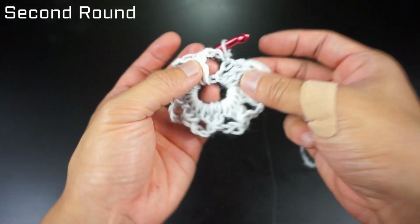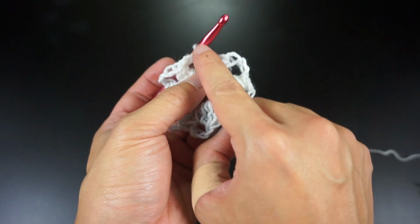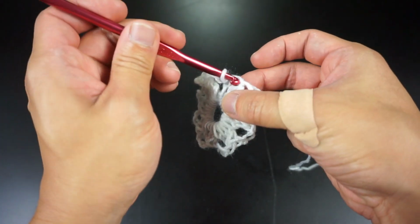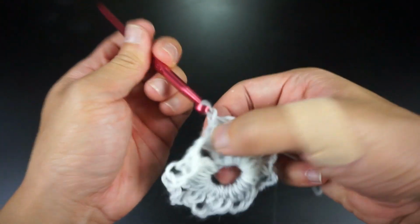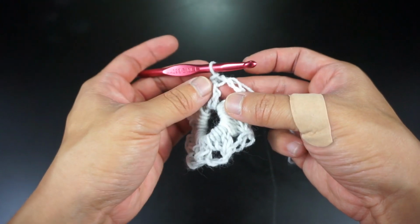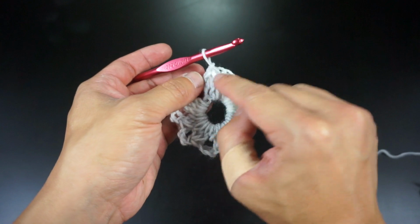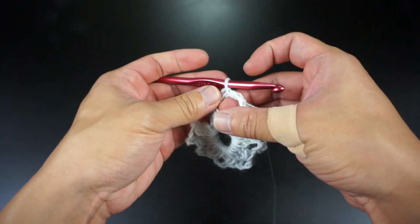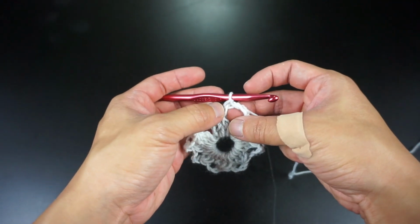So for this next round here, firstly, you are going to do a bunch of slip stitches so that you can move where your yarn is all the way to this chain 3 space. What they ask you to do is to go to the top of each of your double crochets and slip stitch. So that means that there's 2, like that. And once you get into the chain 3 space, this is how I interpret it. So you have 2 slip stitches going through the 2 double crochets here. I do 1 more, so I get into the chain 3 space. They don't have any diagrams, so unfortunately we don't know if we need that extra slip stitch, but I do an extra one.